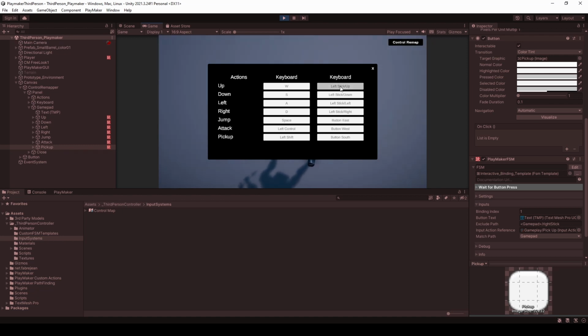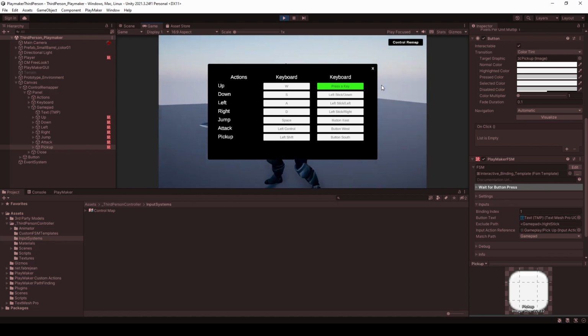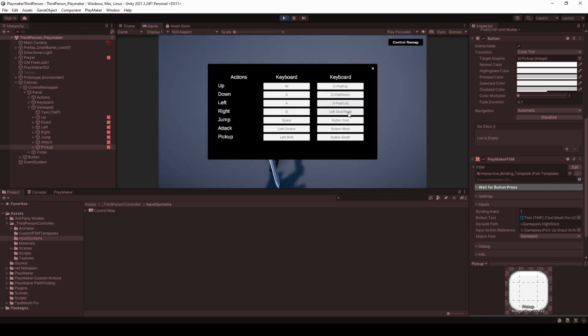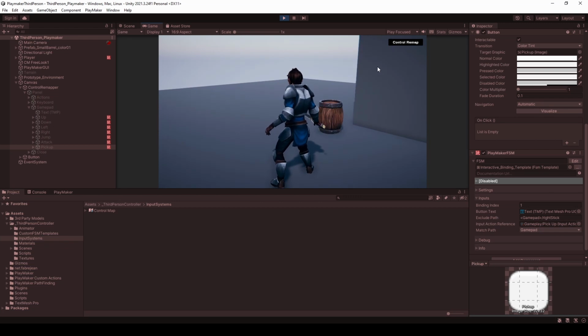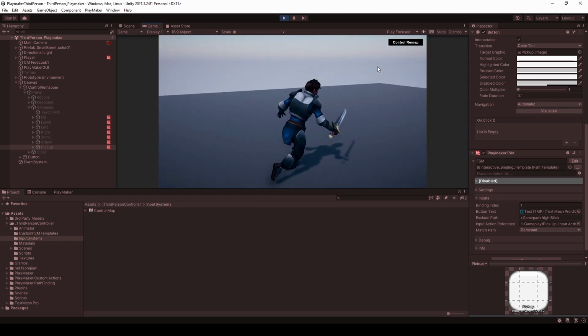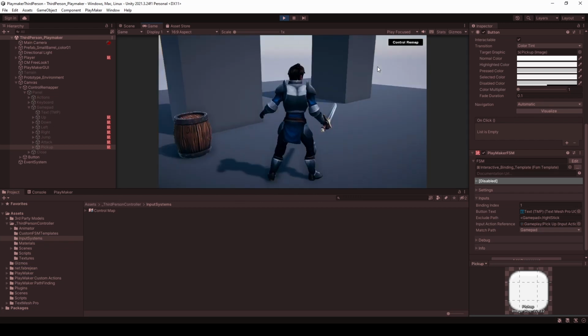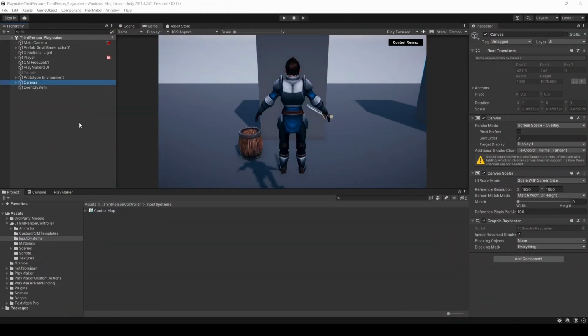Now if I press the up button, while it's waiting for a key, I cannot assign this to the right stick here. As you can see, I'm rotating the camera using the right stick, but it doesn't get registered. I can use the D-pad, for example, for up, but it won't accept the right stick. So for down, I can use the D-pad down, left and right. Now I cannot use the right stick anymore. I need to move it with the directional pad, and I can still use the right stick for rotating the camera. Okay, so now we have created the remap.